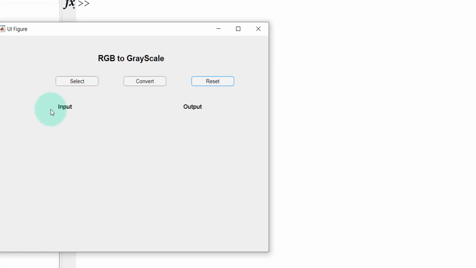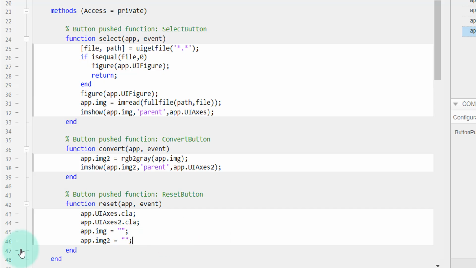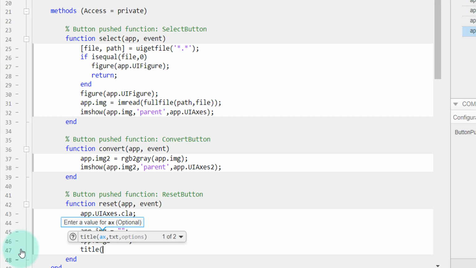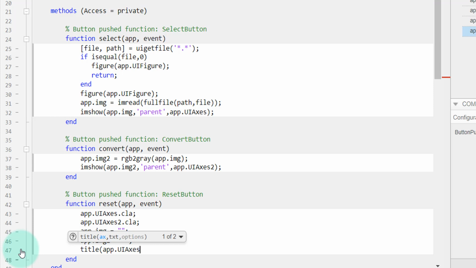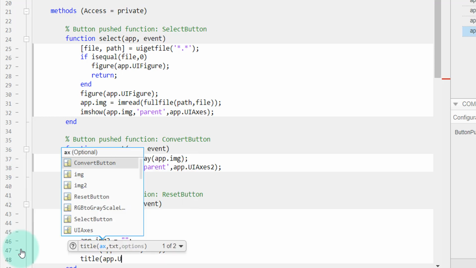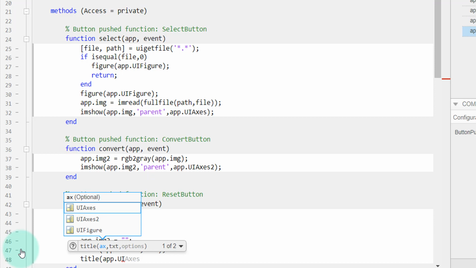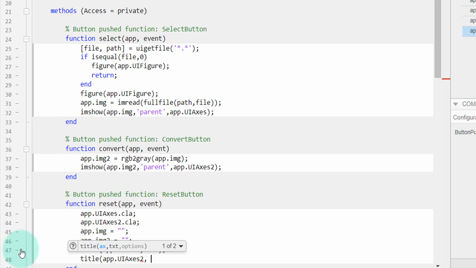Okay, to clear the title of the figures, we can use the title function, like title app.ui access comma blank. We can do the same thing for the second figure, title app.ui access 2 comma blank.